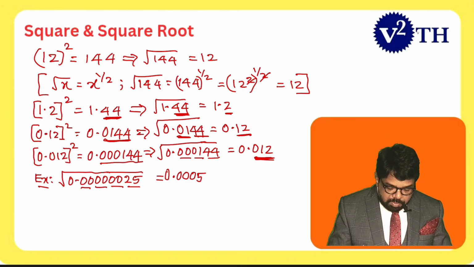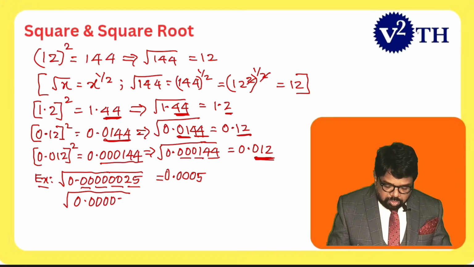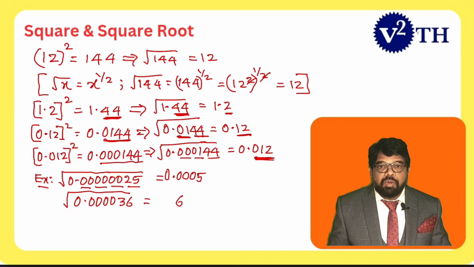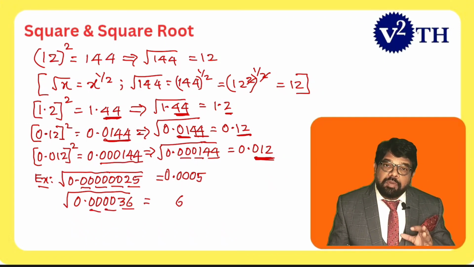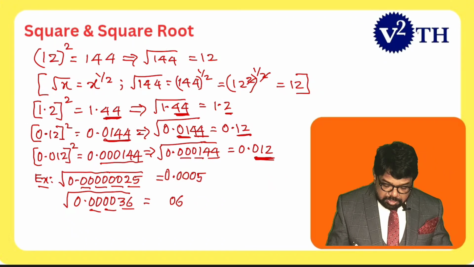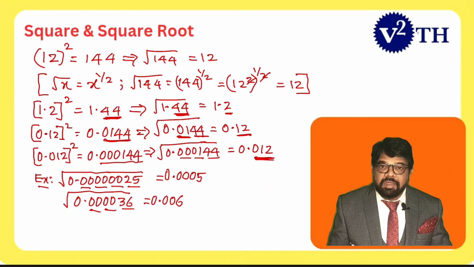Now observe one more example. Let it be square root of 0.000036. What is the value of this one? Now 36 means 6, you have to write first. Then you have to think about decimal. Now after decimal, 2 digits make it as one group here. So how many groups are there here? 3 groups. So after decimal 3 digits. After decimal 3 digits means it can be written as 0.006.